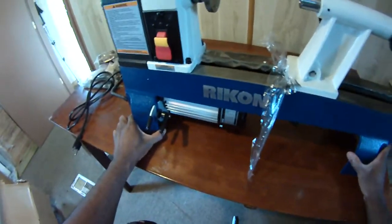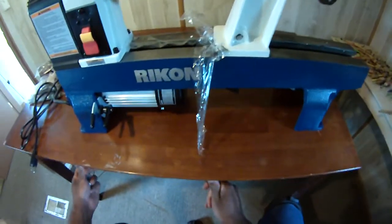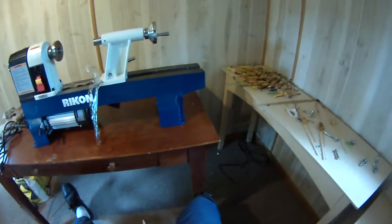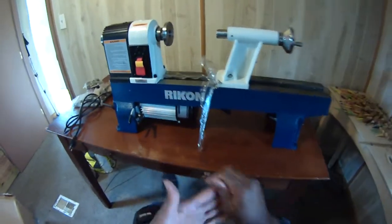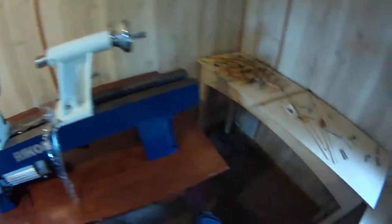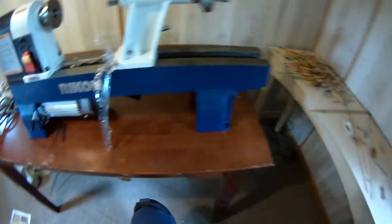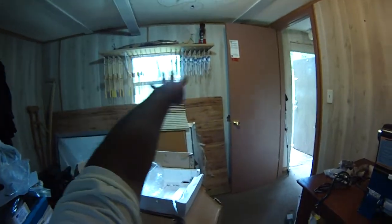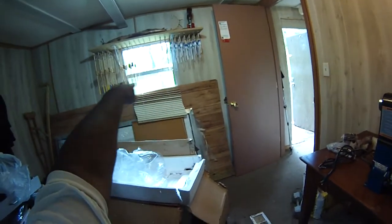I'm probably gonna bolt it down to this table. This is like a computer desk, but instead of building a bench I'm just going to use this as a stand. We may need to turn this around because if we're building fishing rods we'll run up against that wall. You have your on/off switch here. We have our paints still, and up there is our barometer or fishing gauge or whatever. We have our float still there.